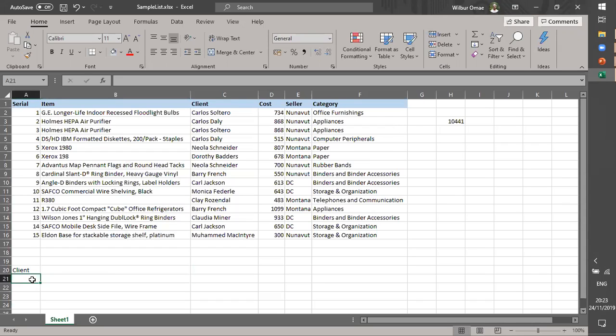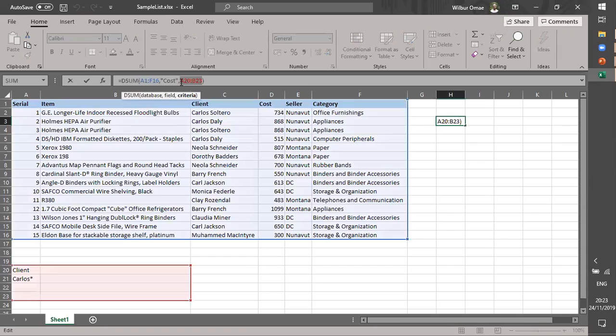The client's name should start with Carlos, and then we'll put the asterisk character to specify that beyond Carlos, anything else can be accepted. So as long as the entry begins with Carlos, then it matches. And so we will update this criteria to match that.